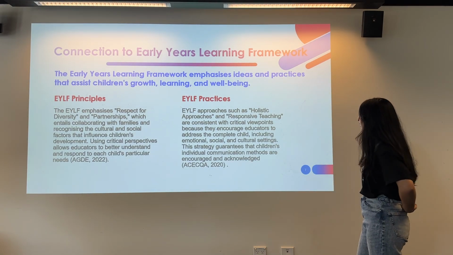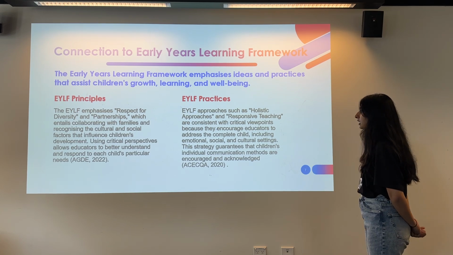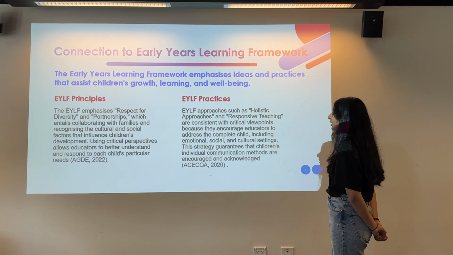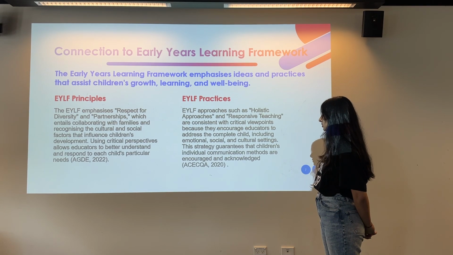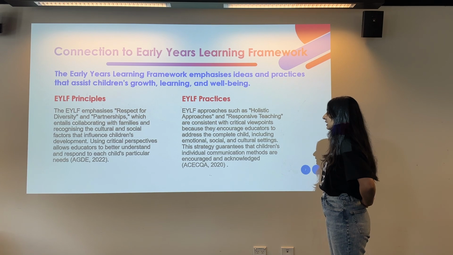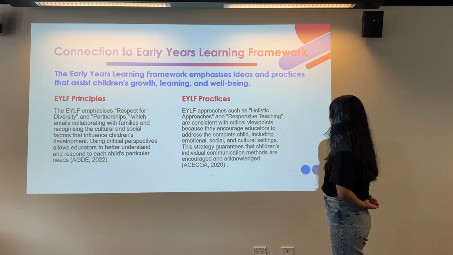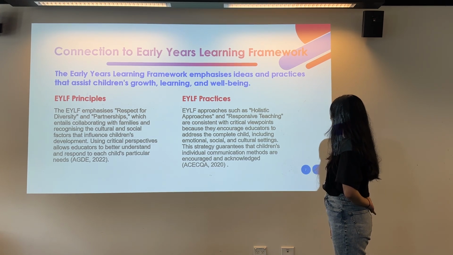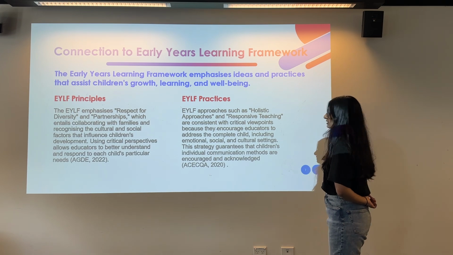So, connection to the Early Years Learning Framework. The framework emphasizes ideas and practices that assist children's growth, learning and well-being. EYLF principles. The EYLF emphasizes respect for diversity and partnership, which entails collaborating with families and recognizing the cultural and social factors that influence children's development. Using a critical perspective allows educators to better understand and respond to each child's particular needs. EYLF practices. Approaches such as holistic approaches and responsive teaching are consistent with critical viewpoints because they encourage educators to address the complete child, including emotional, social, and cultural setting. These strategies guarantee that children's individual communication methods are encouraged and acknowledged.